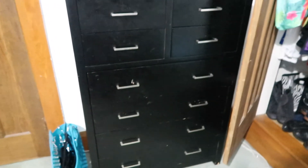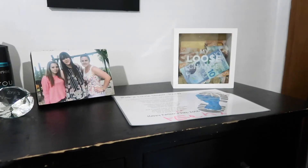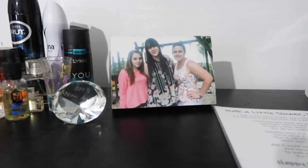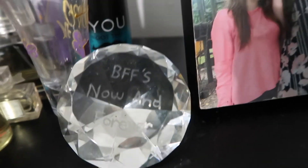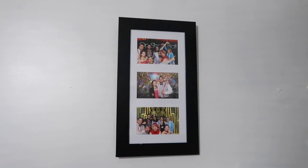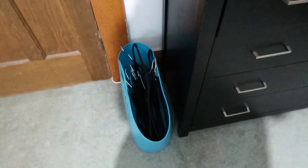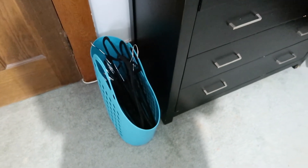There are my shoes. Here is our dresser — worn but sturdy. On it I have my loose change box, something Everly made for Father's Day, a picture of my friends and me, and a 'BFFs now and forever' sign a friend made me. I've also got an 18th glass and my favourite perfume, plus pictures from the work ball we went to for Karwana. Down the side of the dresser is a basket I keep extra coat hangers in.